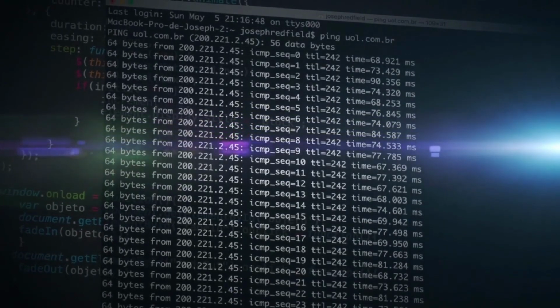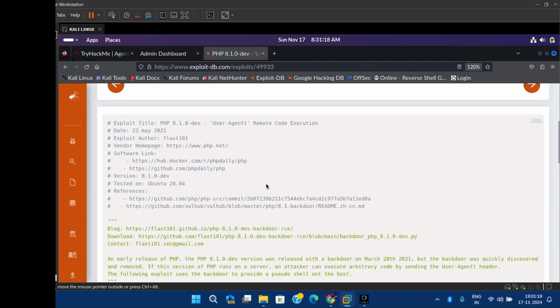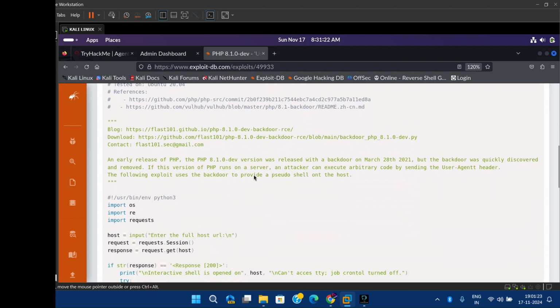So if I click on this first link, which is from Exploit Database, I can read the description of the impact of the vulnerability, which says that an early release of the PHP 8.1.0-dev version was released with a backdoor on March 28, 2021, but the backdoor was quickly discovered and removed.